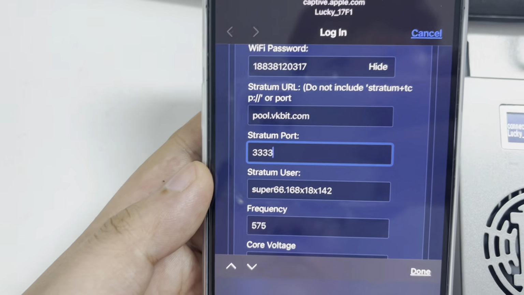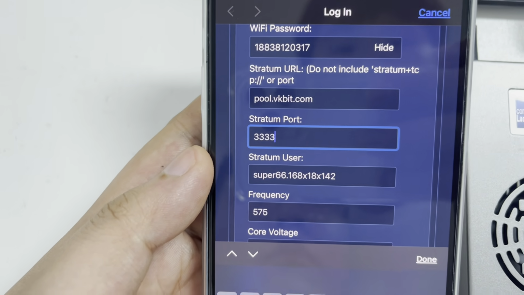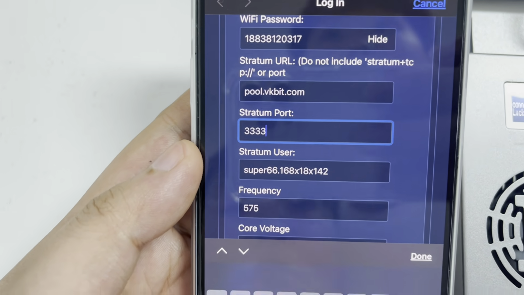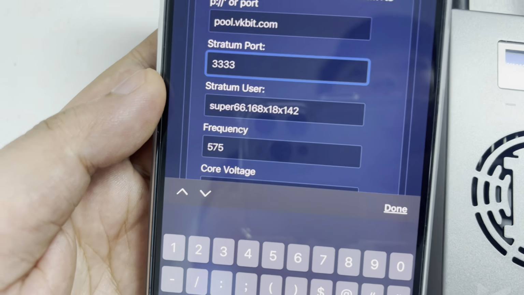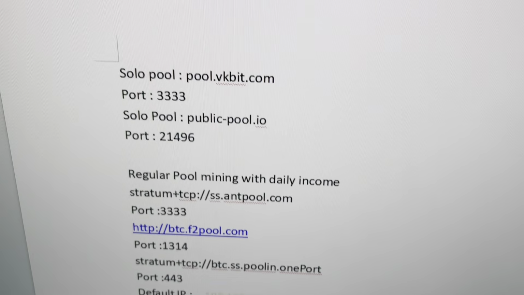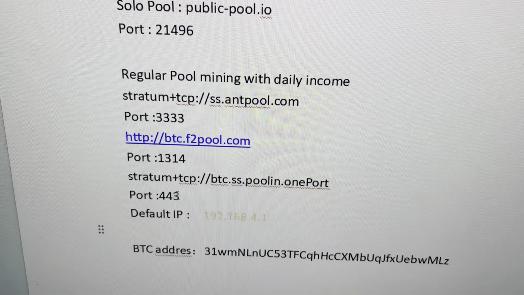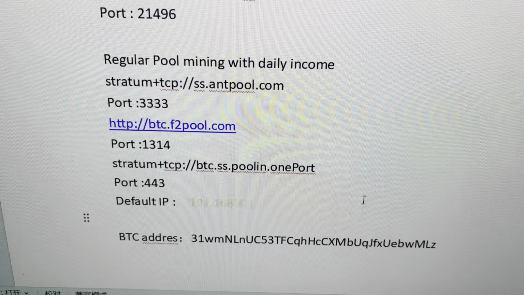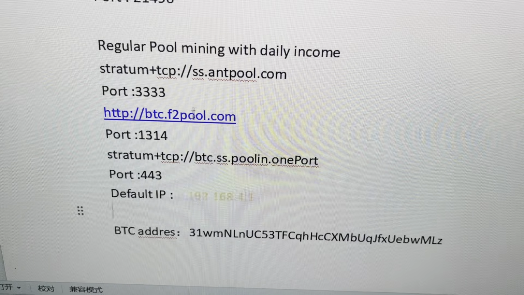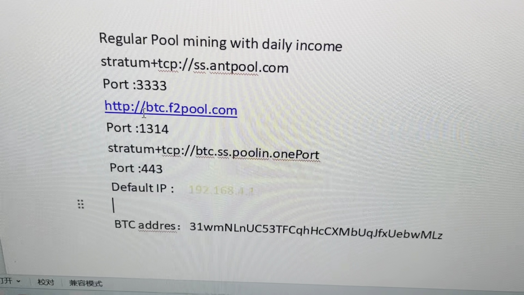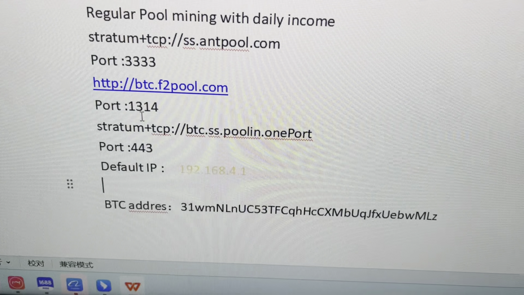We also have a public pool and the Wikibit pool, which is working perfectly. Here we can see some solo mining pool options, and we also have some regular mining pools with daily income, like AND pool, pool 333, and F2 pool.